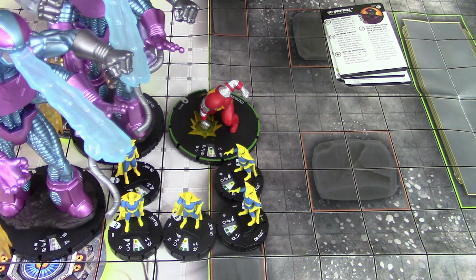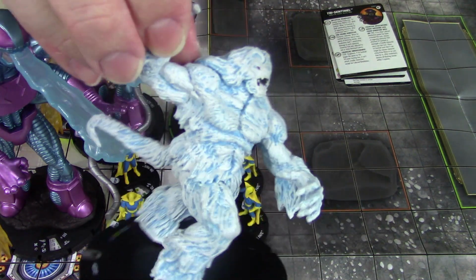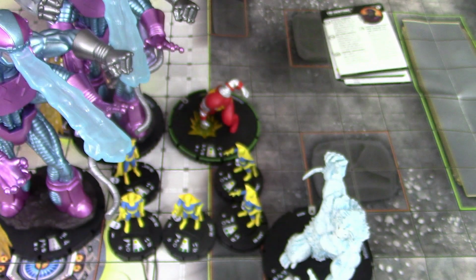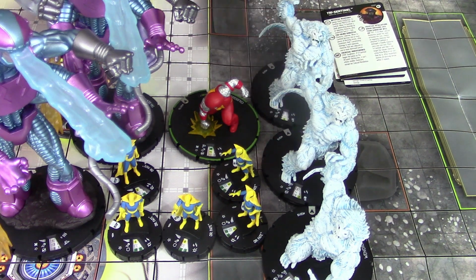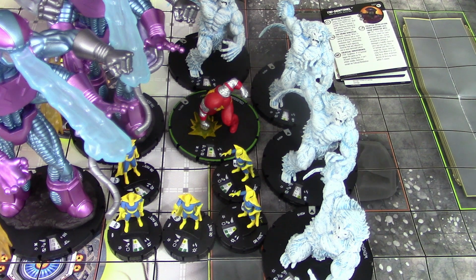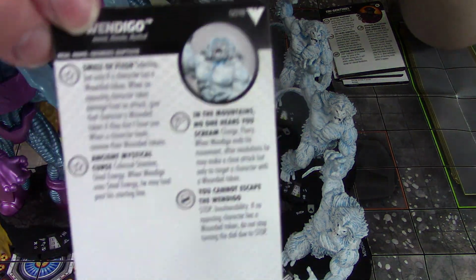Now moving on, we do have one more big character here that I want to show you guys. It's the Windigo, of course, 15-point beast. And we can't play just one Windigo. No, we have to play 2, 3, 4 Windigos because he is just so insane for only 15 points a piece. So if you don't already know what Windigo does, he does a lot, so we'll take a look at him.